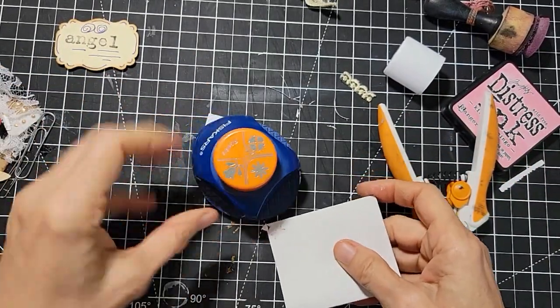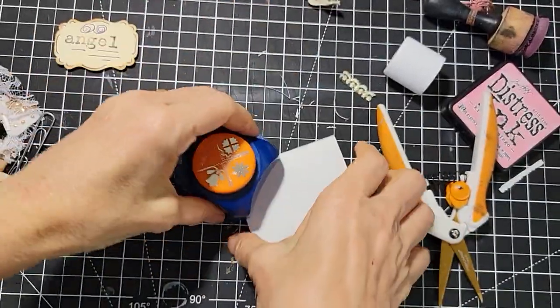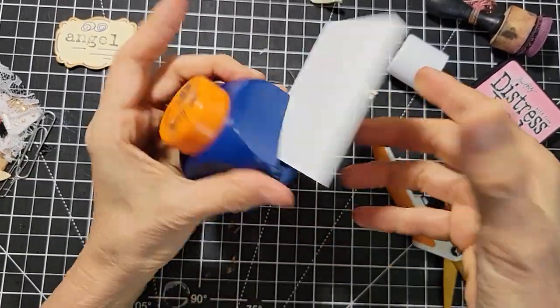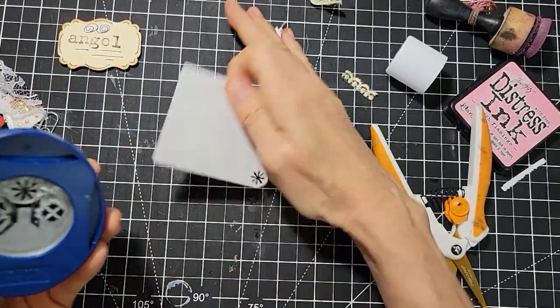I might have to get another one of these. This happens every once in a while. It doesn't like 2 pieces. Okay, yeah, there we go. Now did it pop up? No, it's stuck down. That's probably why I don't use it. Oh, there we go. We got it. After a lot of fuss and muss, we got it.